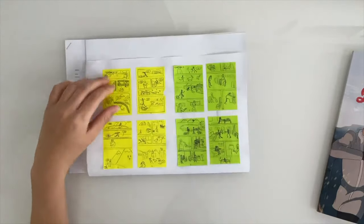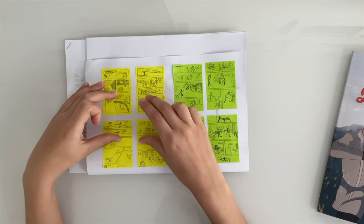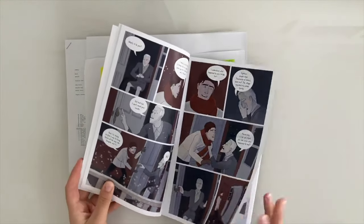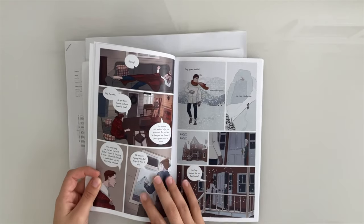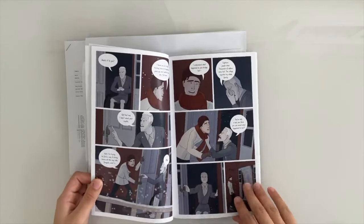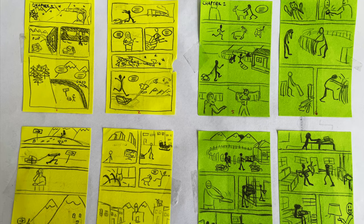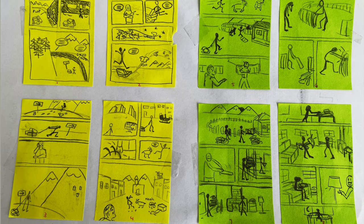These are the first thumbnails. I considered this like a scene — most scenes in Derailed last about four pages, so you'll find two spreads in the book for each setting or topic. This scene is all about Toby going to visit this old man, then the next four pages are about something else. This helped me figure out pacing, and I eventually went all digital for thumbnails, but it was fun at first doing them on paper because it kept them really small, fast, and quick.